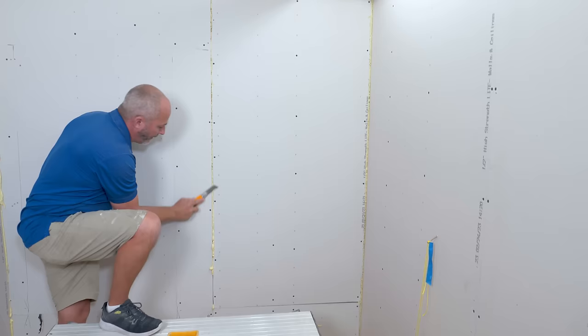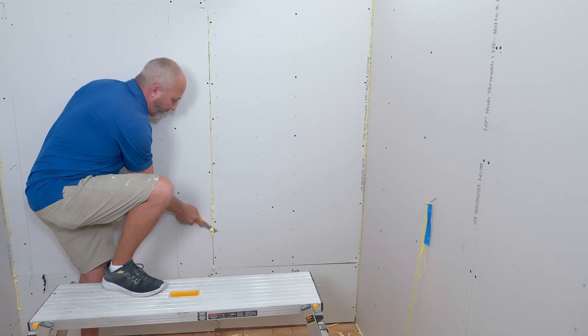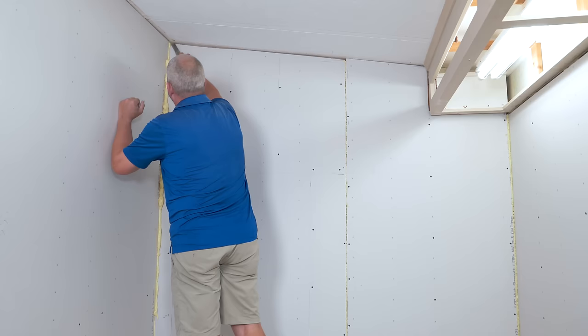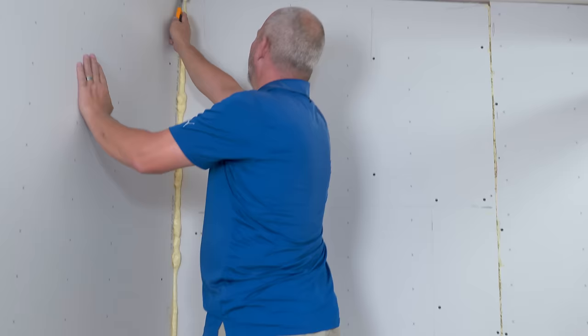Especially if it's not a corrugated blade — I'm really loving this all of a sudden. Here's the corner where I really can't wait to show you. This is the corner that was just like out to lunch. I didn't use a lot of foam here; it's just a lot of corner.